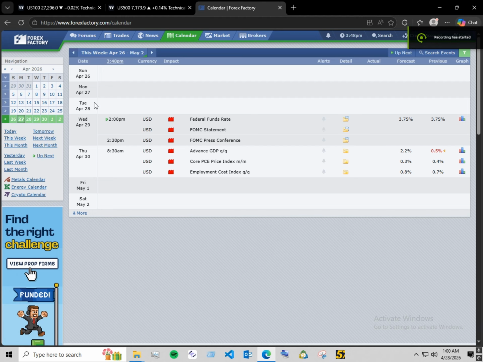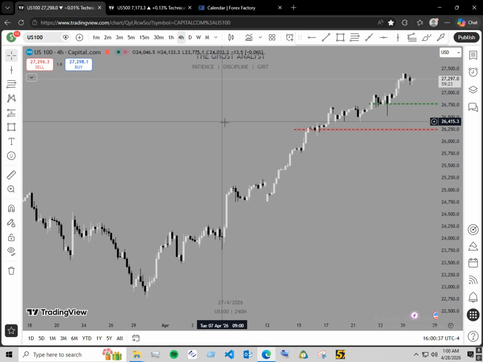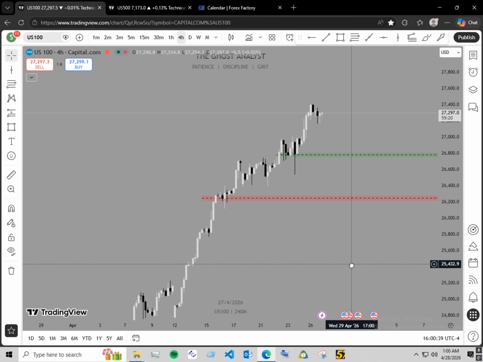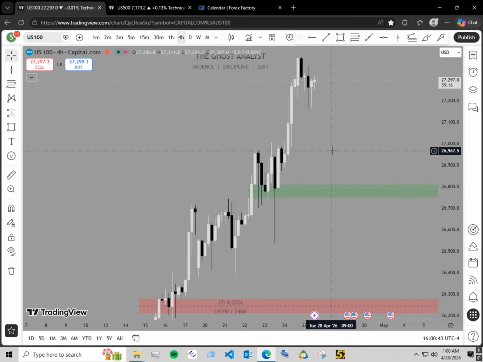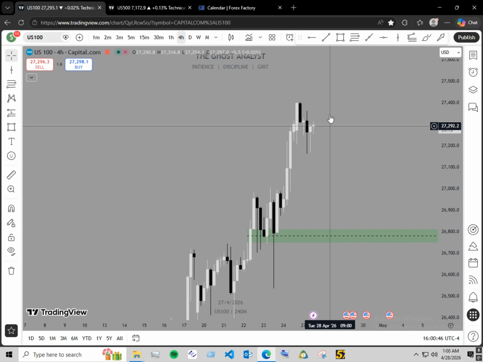So this trade was taken on Monday, April 27th. This was a no news Monday and the price action was a bit slow too, and I'll show you. Now moving on to the charts, the higher time frame bias was obviously bullish. We are at all-time highs and there is no reason for you to take shorts from here. Just target all-time highs after slight displacements and manipulations.